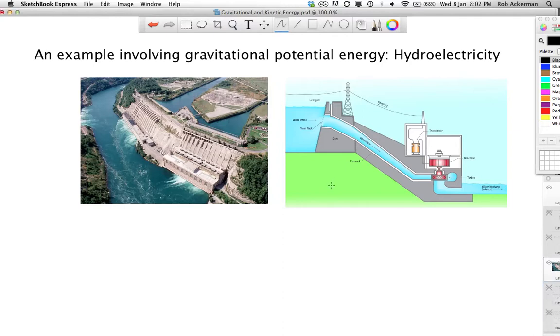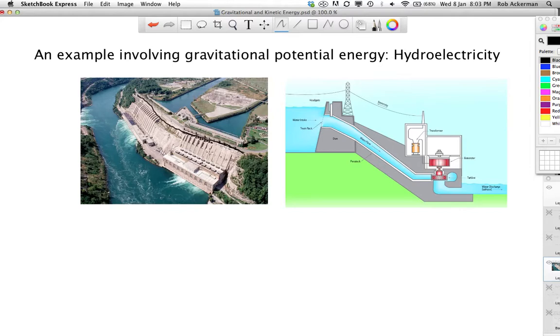It's a real-life example involving gravitational potential energy, and it's a way that we generate electricity, especially in the provinces of Ontario and Quebec. This is a picture of a hydroelectric power plant, a hydroelectric dam, if you will. And I believe, if I'm not mistaken, this one looks like the one on the Niagara River. If you go to Niagara Falls from Toronto, let's say, on the way there, drive through Niagara-on-the-Lake, a nice little town that is just before Niagara Falls, and take the road along the river, and you will drive right over top of this dam. You might not even realize that you're on top of it until you notice all of the electric power lines, and you look down and realize, oh, I'm on this huge concrete structure.